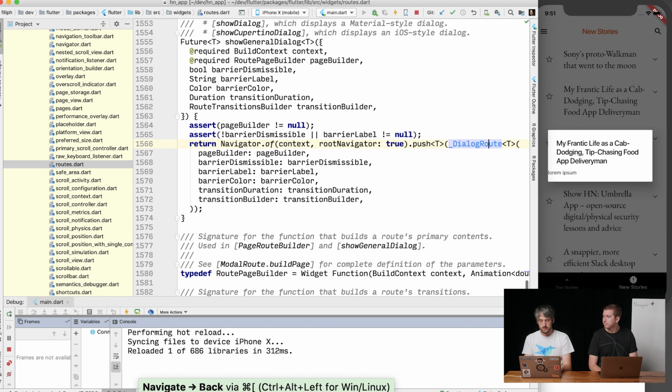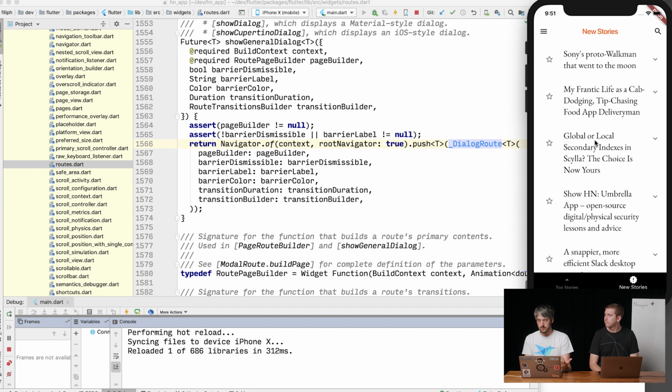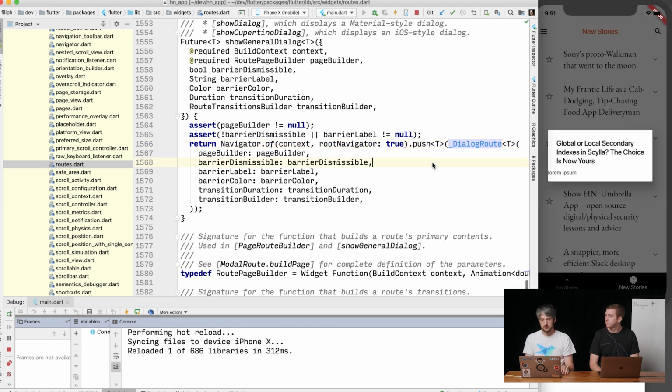And so it's in the stack. So if I had a button that popped the route, it would make the dialog go away. Okay, cool.